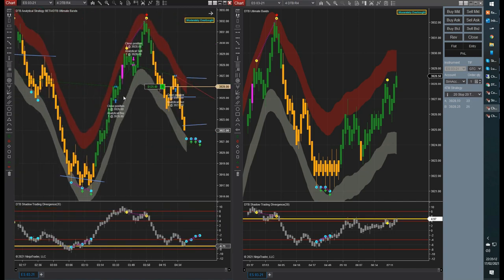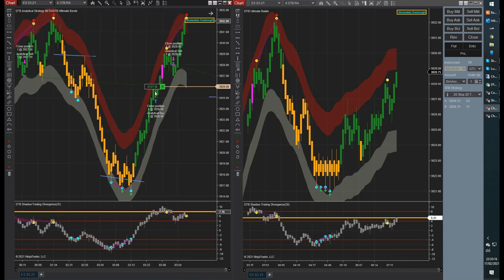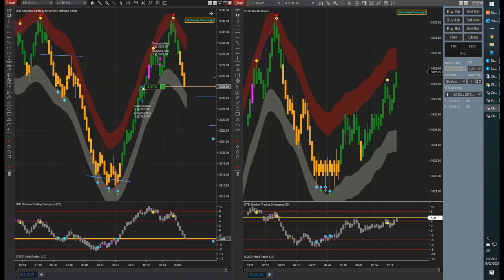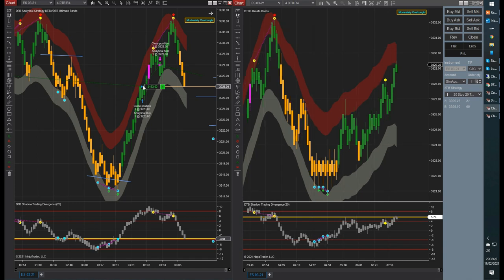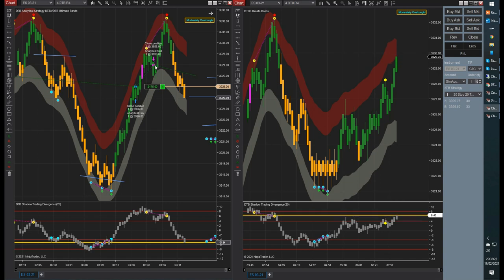And then same with over here. You've got a buy signal over here. You've got a buy signal up there, but the price is quite high and right near the band, so you might delay your manual entry on that one. There's a sell signal over there that happened in real time. You might think, the bars are still green, so there's a potential that the price is still going to go up, so you might not sell at this stage. You're going to wait until you see a divergence.